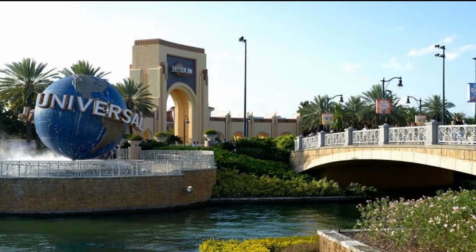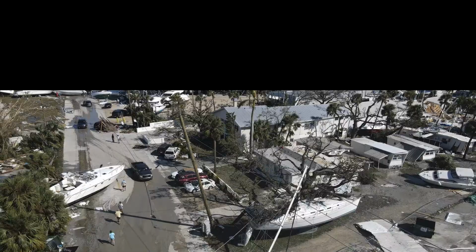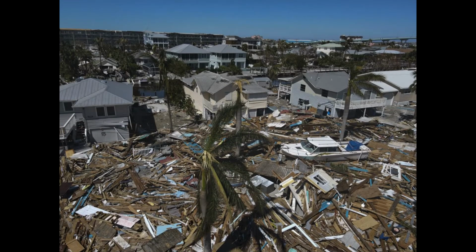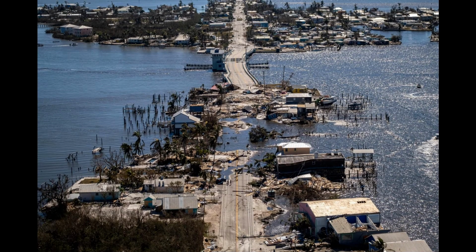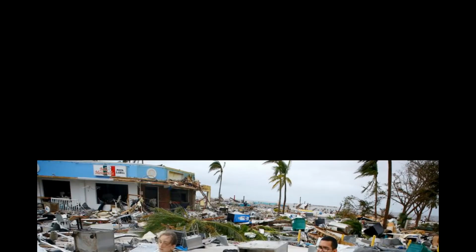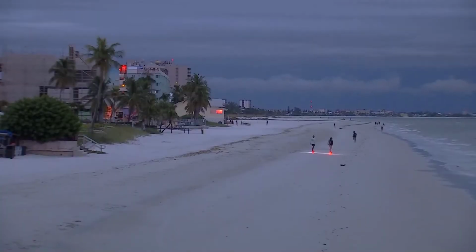There are some notable landmarks now visible once again, including concrete structures together with a hedgerow and a few palm trees, but nothing is as it was before, with much of the immediate area appearing beyond recognition. The once grand palm trees are now frayed and the beachside roadway is covered in sand and debris that has been brought ashore by Ian's incredible power. It is an apocalyptic scene for the residents of Fort Myers, some of whom must know by now that they may never return to the place they once called home.